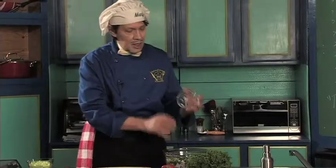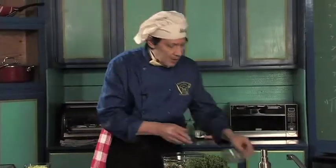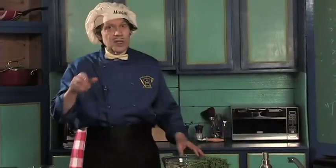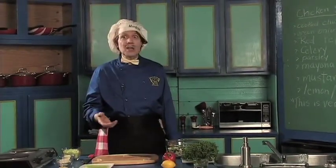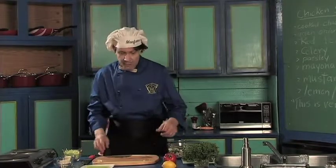There's another one that's clean. You got everything out of it. Put that in the sink also because you got to do the dishes afterwards. You can't leave the dishes sitting around. You come in the morning, it may not smell so good. You got to be real careful.